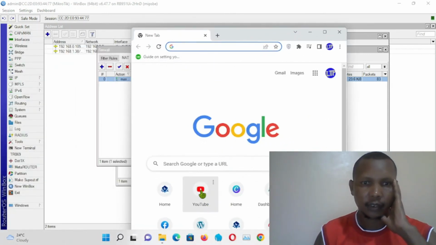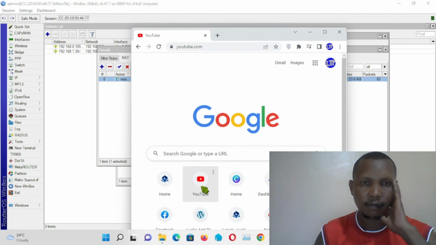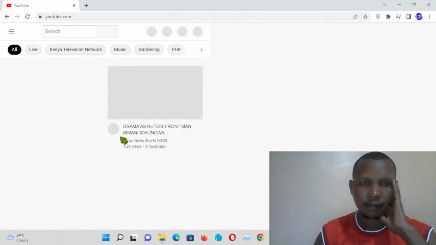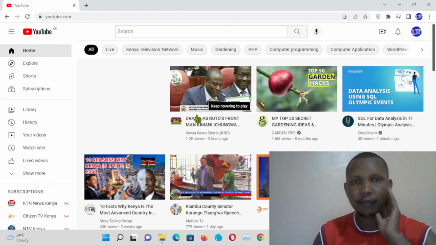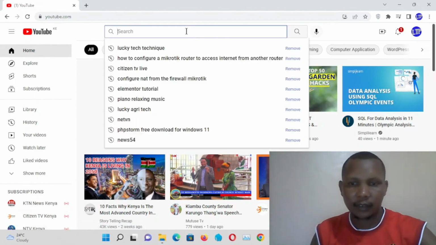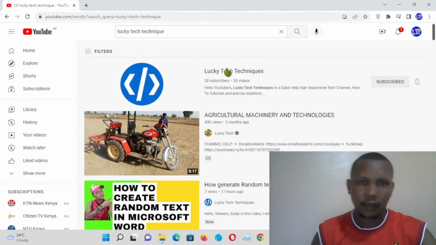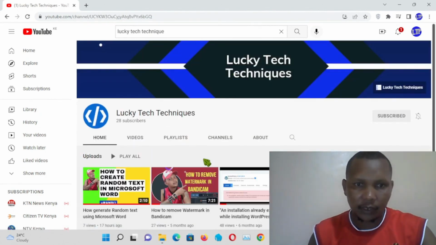Using Mikrotik Routerboard. Wow, we have internet access. Actually, we have access to the internet with our Mikrotik Routerboard.